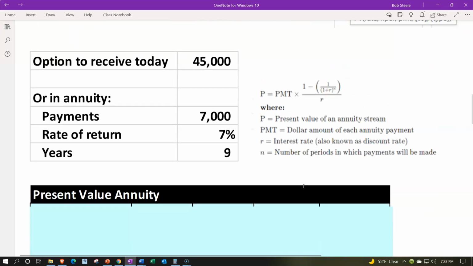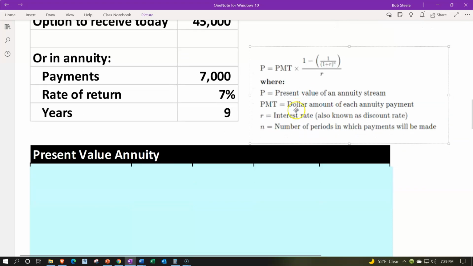Let's do the calculations that we might do in a school setting, which would be including the mathematical formula and then the tables. Mathematical formula is going to be P is going to be equal to the payment, which is the 45,000 times 1 minus 1 over 1 plus R, 7%, to the power of N, number of periods, 9, divided by R, 7%. You can plug the numbers into the formula, work them algebraically. We're going to plug them into our table down below, as we might see in like a tax return or financial statement, and work it in that format, practicing putting our tables together or at least visualizing them.